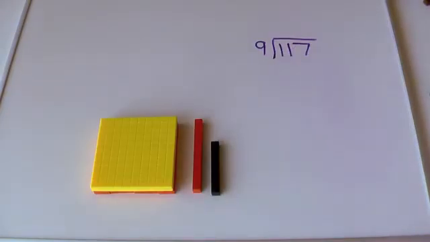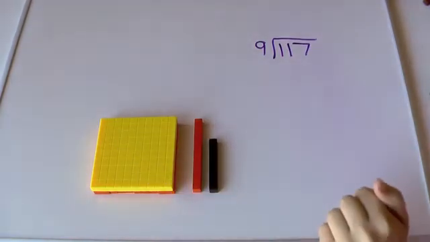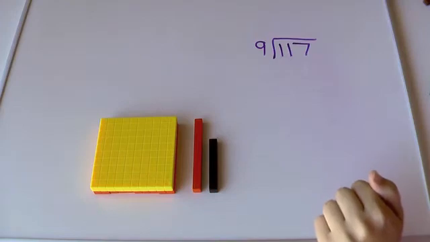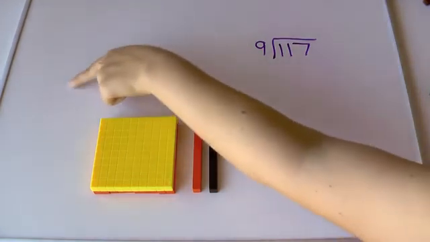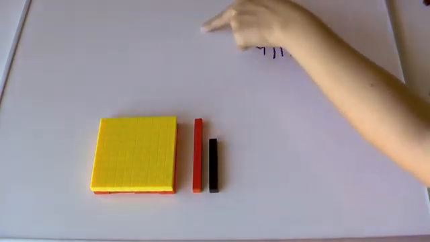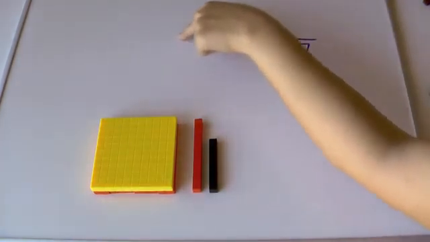Next, 117 divided by 9. So I have 100, and I have a 10, and I have a 7. That's 117. Now what I want is a rectangle with 9 on one side and whatever else, we don't know what, we're going to put it there, something else on the other side.